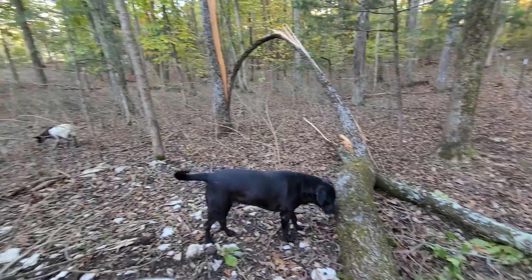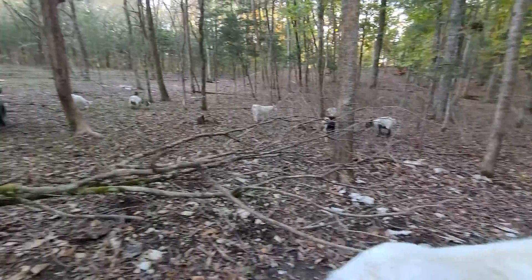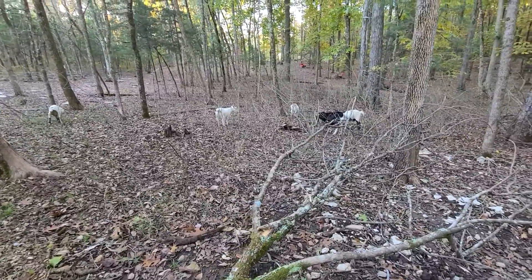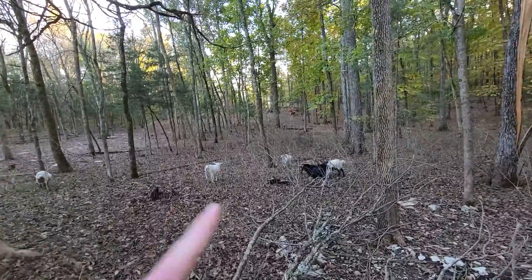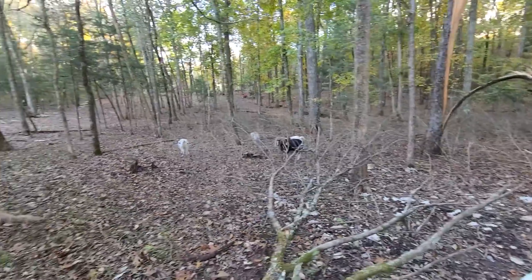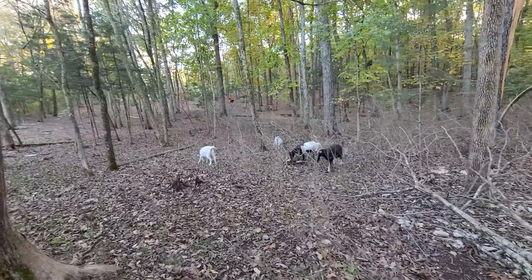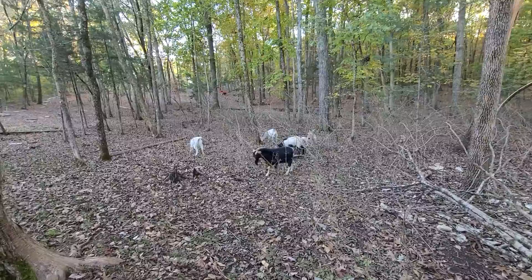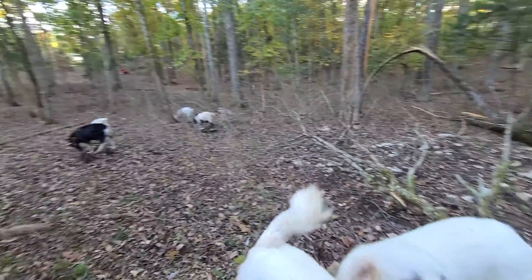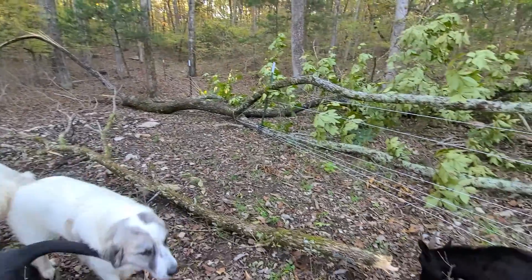They just ate these leaves right here on the fallen tree, so I think they just now realized this. They probably haven't been coming back here because they have so many acorns in this pen. This is like a three-acre pen with my pond up top, grass, and a bunch of oak trees with plenty of acorns — plenty of forage out here. It's November 1st today, so there's less and less forage and winter is right around the corner.